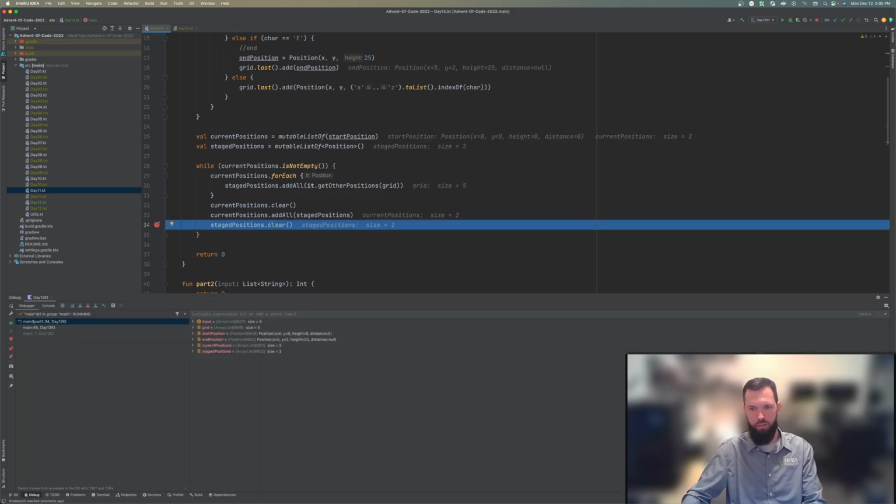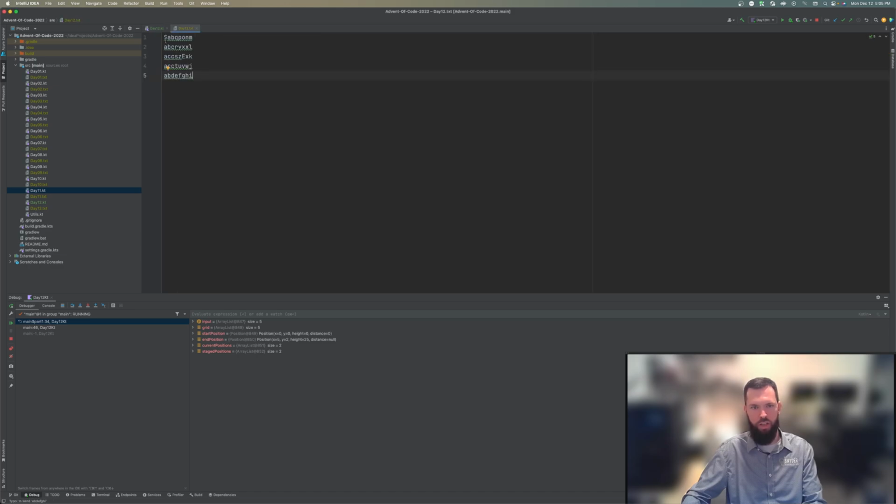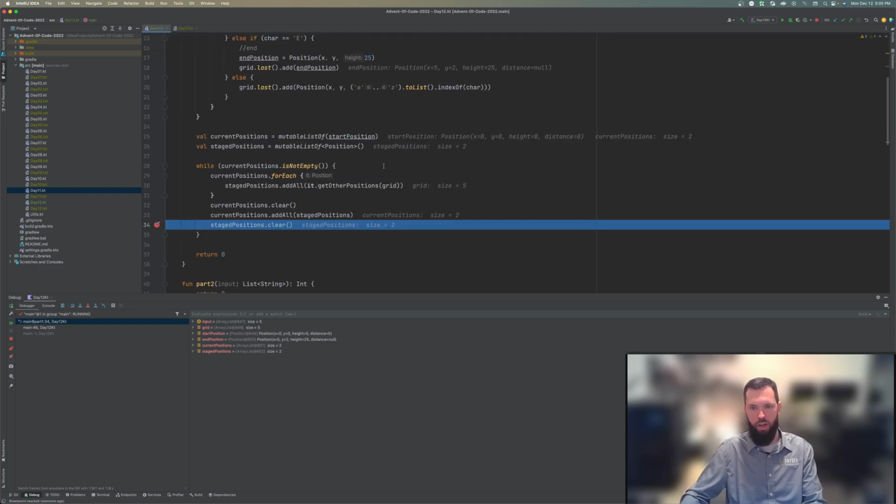Okay, so when we get here, so far so good. Current positions is 2. So that should be, yep, x is 1 and y is 0, and the reverse. So what that's saying is we started here, and now these two are both available, and their height should both be 1, right?